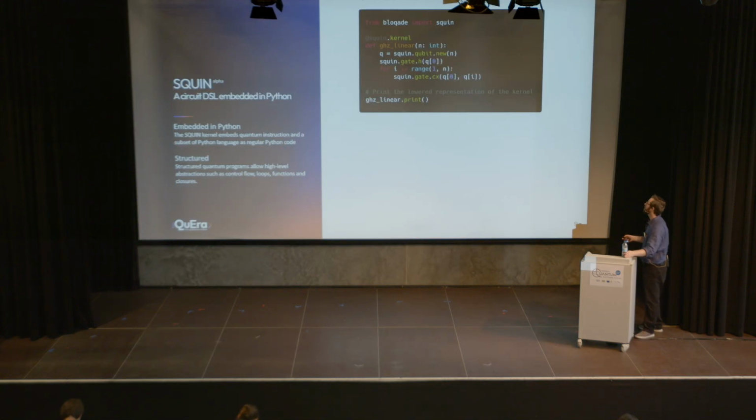Okay. So what does a SQUIN program look like? In Python, we have what we call our decorator. So what you have is a Python function with Python syntax that you're decorating with a tool that comes out of Kirin. And what this will do is take this program and lower it into SSA-IR. In this case, I'm going to show what happens when you print out the IR directly.